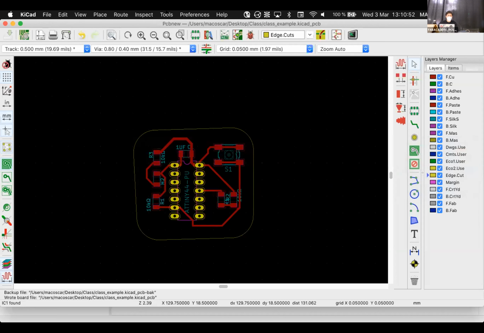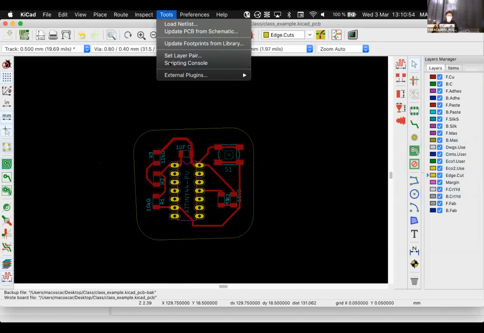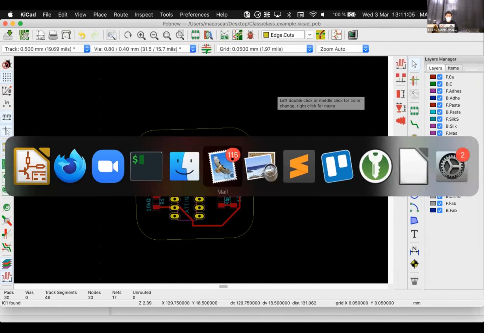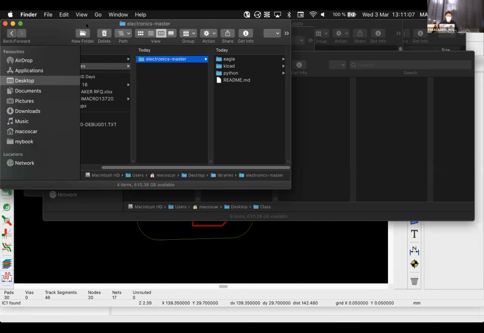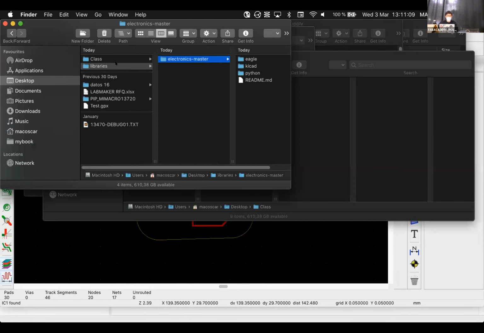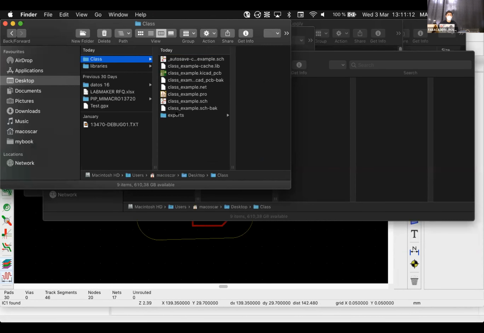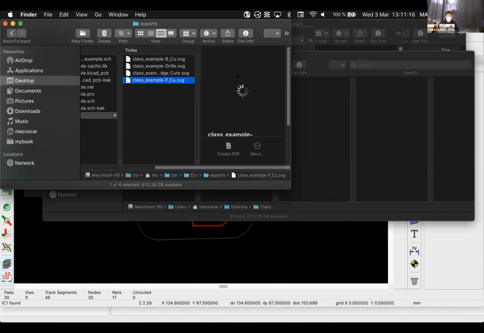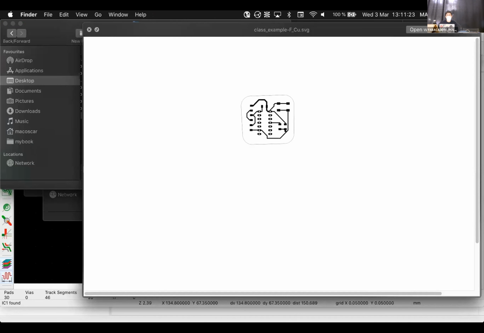So imagine that we have it all set up. Tools, external plugins, FabLab exports, boom. There was a blink in there where it was super fast and you didn't see it. But now, if you go to your folder, there's one folder called exports, and in there you have already SVGs. Okay, this is the board already.